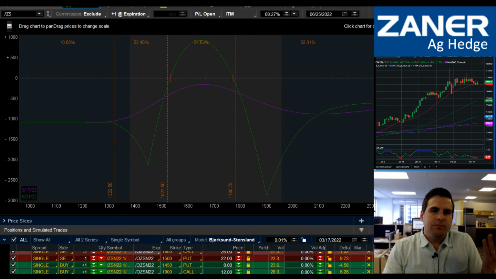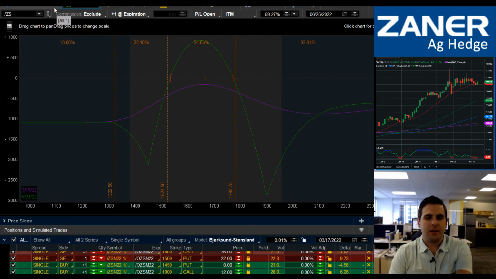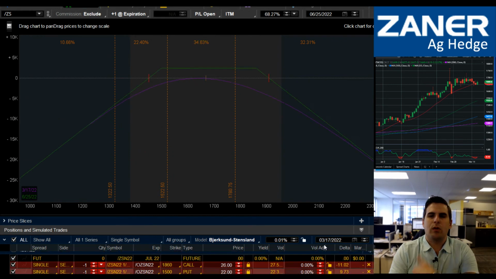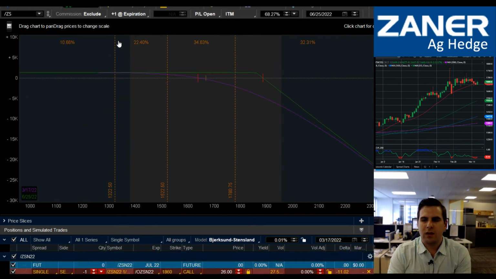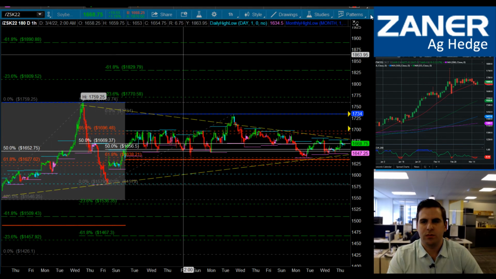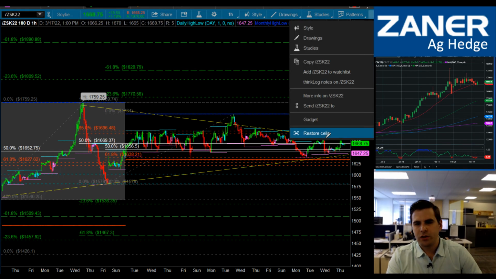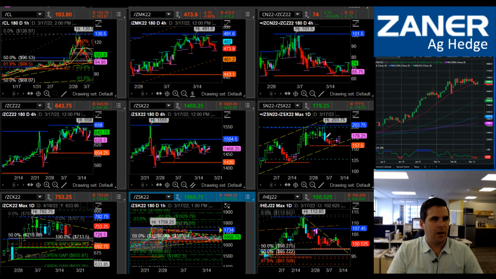But hey, it's a little more complex. Lots of legs, lots of things going on. But it's interesting how you can curve and create with options exactly what you want to see in terms of trade. All right, we have pushed way beyond our time, but that's fine. We've talked about how to create a Strangle, turn it into an Iron Condor, and limit the risk by buying options on either side.